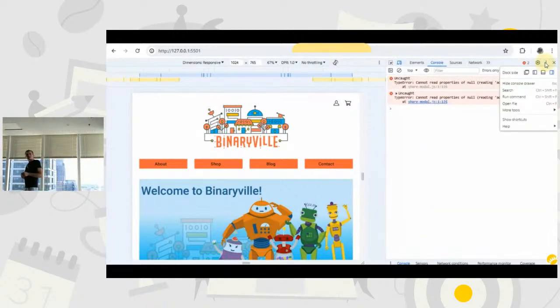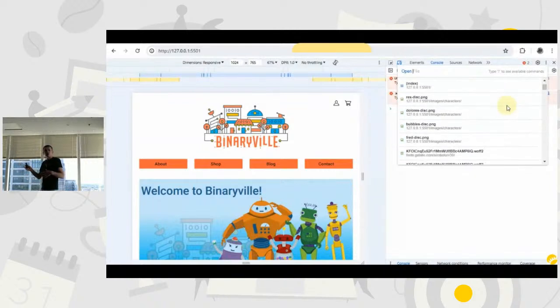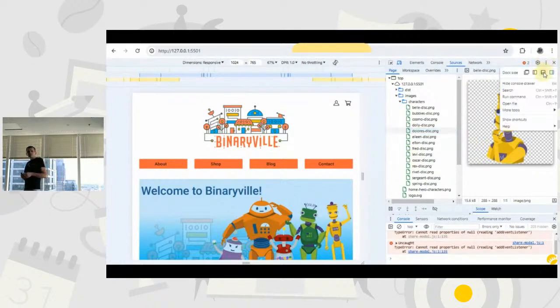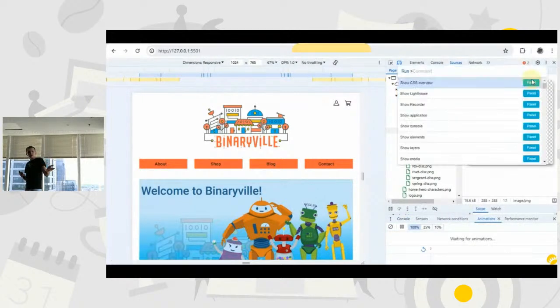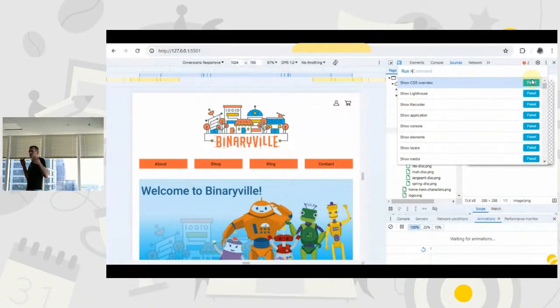And in the right corner, if you press the 3 dots, you can put your DevTools anywhere on the screen you like, wherever it's handy for you for some tests. You can open any file which is stored on your local machine, if this web application is stored on the machine, for example if you're testing some features which are not deployed yet. You can open any additional tab if you need to. So this big list. And also if you press Ctrl-Shift-P, you get this list of commands, and there are so many of them, which can be really handy for some tests.